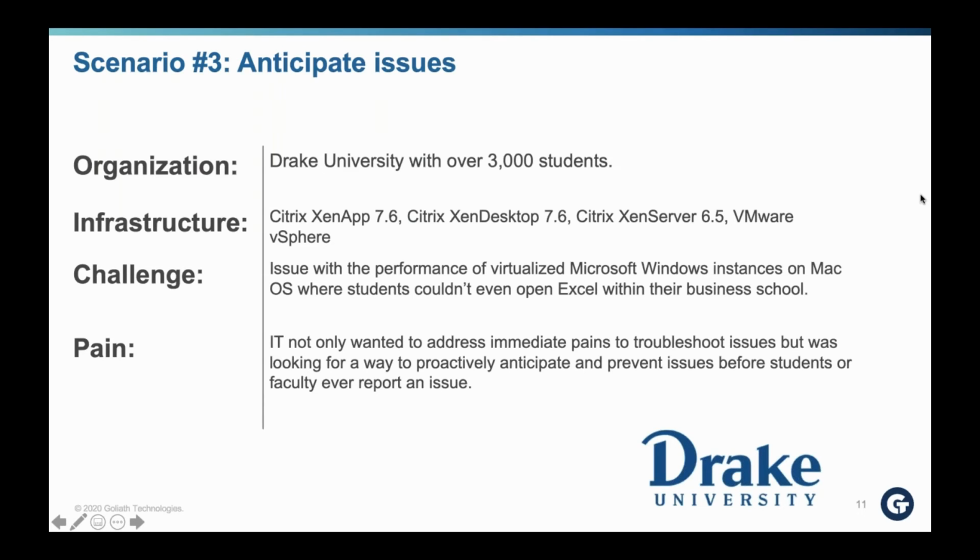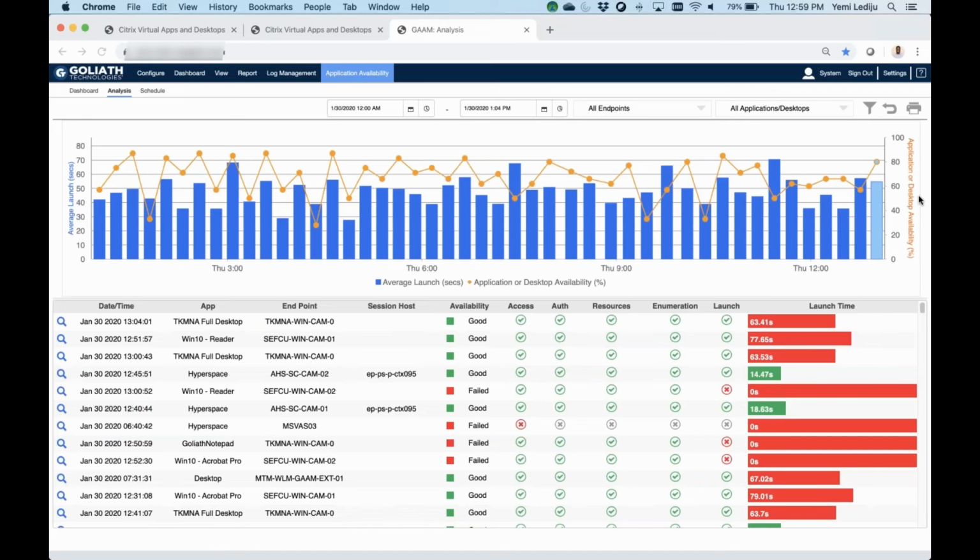So where we're going to flip over is to the technology that they actually deployed, which is what we call our application availability monitor. This technology is deployed on a virtual machine or a laptop or workstation at each of the different locations that users are going to be logging in from. The idea is to get this technology as close as possible to where the users are going to be logging in from. And what it does is it tests the entire delivery infrastructure by logging on a 24/7, 365 basis, right?